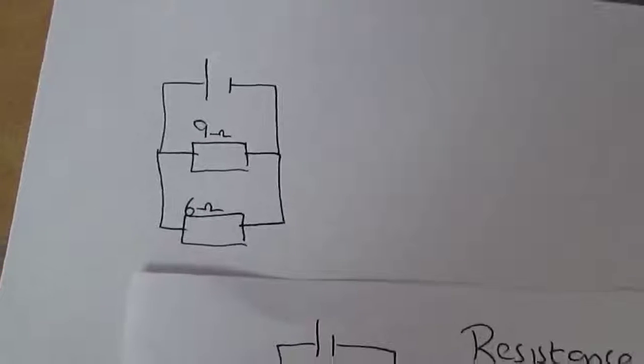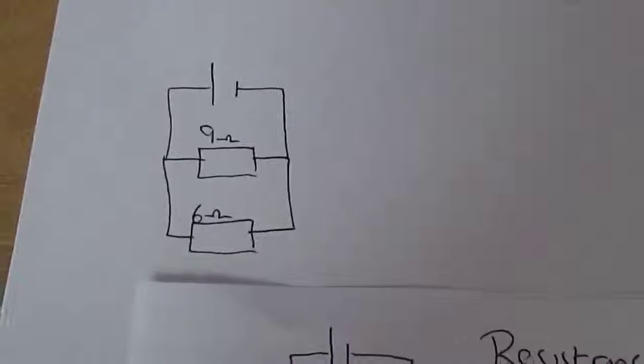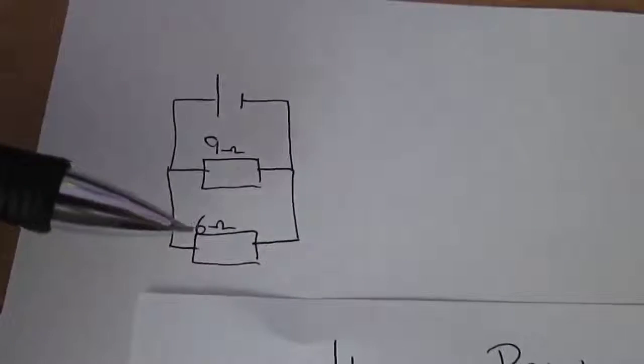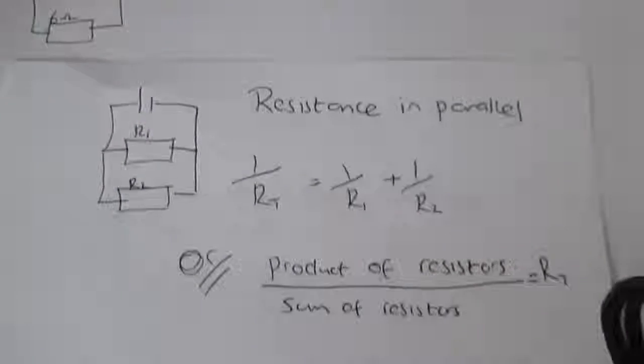Okay, so we're going to go through an example of resistance in parallel. So here we have a circuit. You have to decide, using an equation, if it is a series or parallel. If I hadn't told you, you'd be looking to see how many paths there are. In this one there are 2 paths, so you know it definitely is parallel. So look at the rules for resistance in parallel.